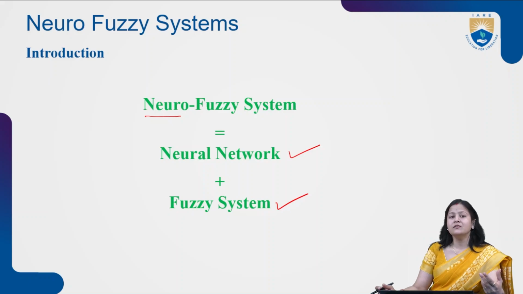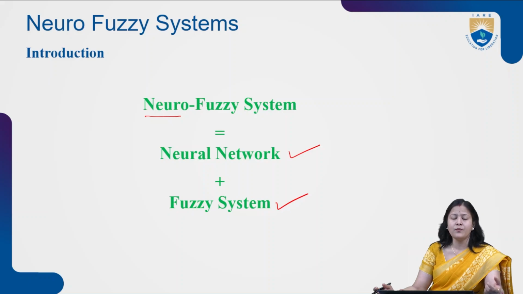Our human brain consists of billions of neurons. Neurons are used to accept the input, process it, and provide the output. Suppose somebody slaps you. Our nervous system understands that somebody has slapped me, and that understanding is nothing but the processing by the neurons. Then we take the necessary action. So neuro is a word related to the biological neurons present in our human brain.